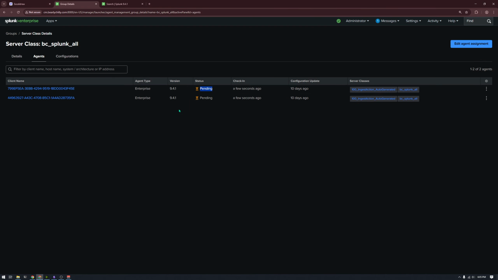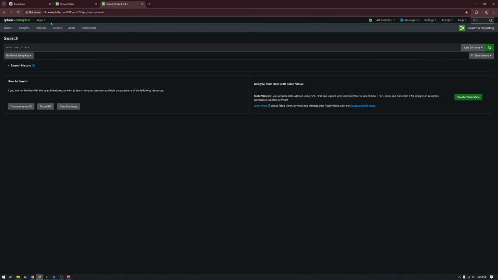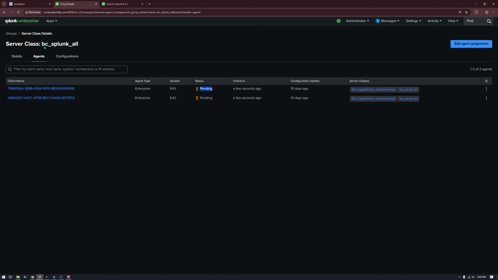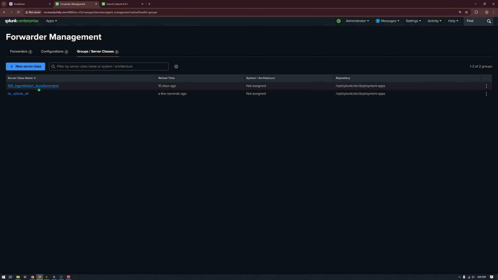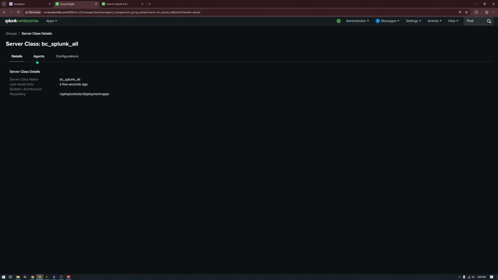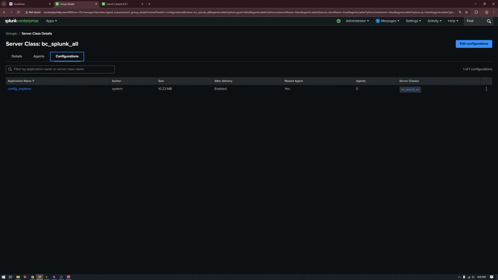As soon as I click save, it's going to start getting ready to deploy that app. So the next time this heavy forwarder polls the deployment server, it's going to realize that there's a server class that it's part of now, and it's going to know that it needs to pull that app as part of its config.